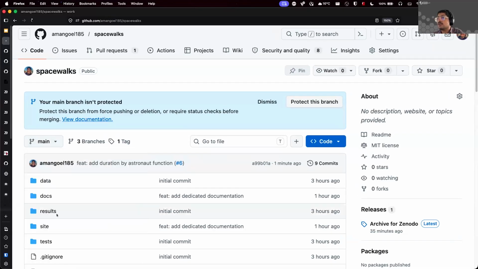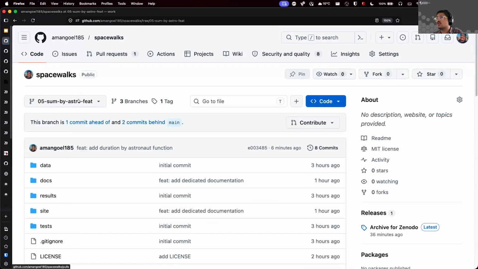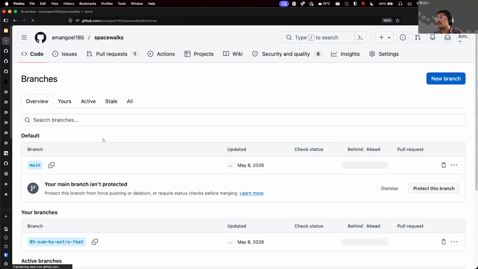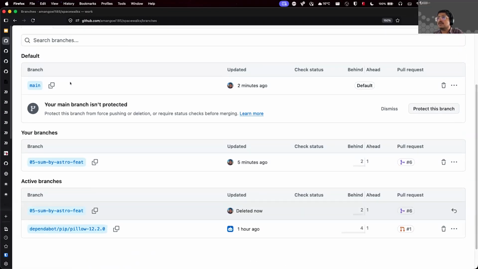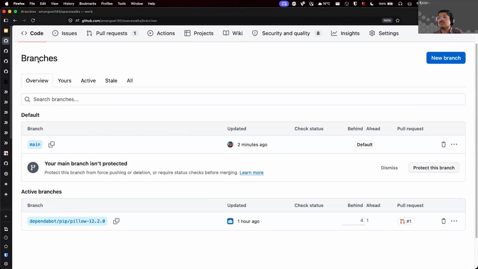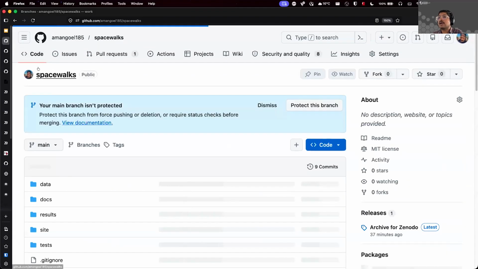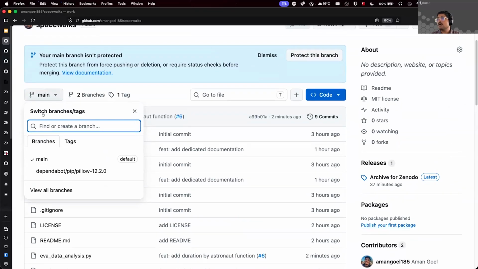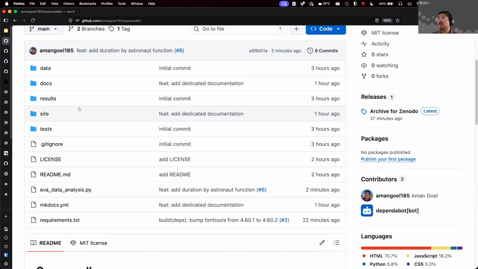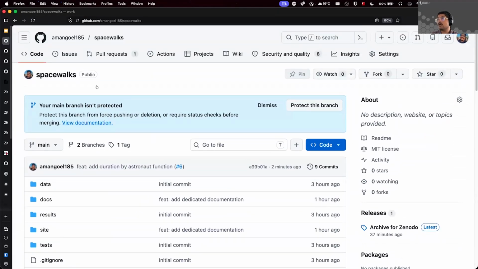And again, I can now go to this branch, or I can just view all branches. And since I see that this branch has already had a pull request merged, I can just delete this branch safely now. And that also helps me keep the project neat and tidy. And I do not want all the branches to add up in the list of branches. So here again, we have a workflow of how you make changes to GitHub or how you add or request certain features, make pull requests.